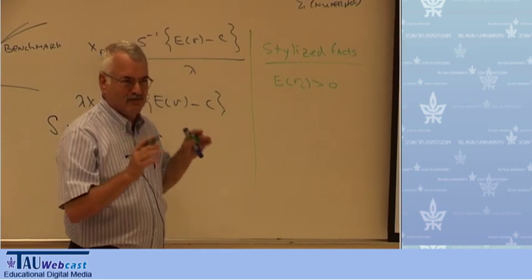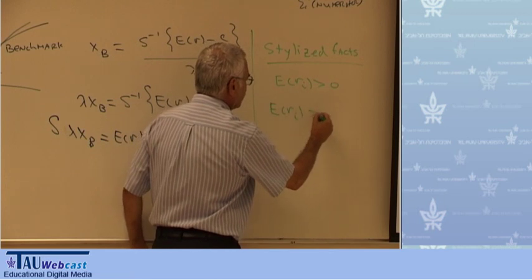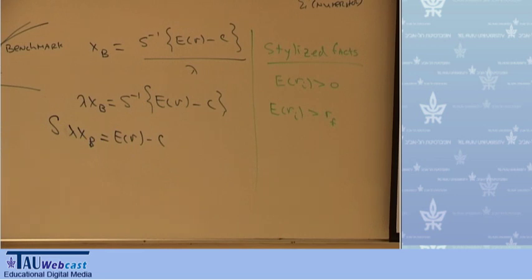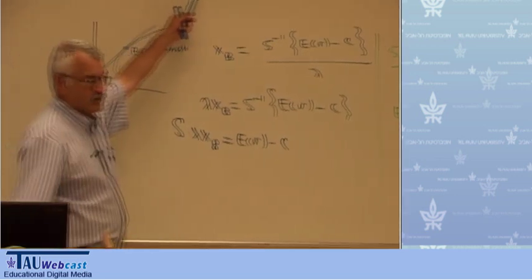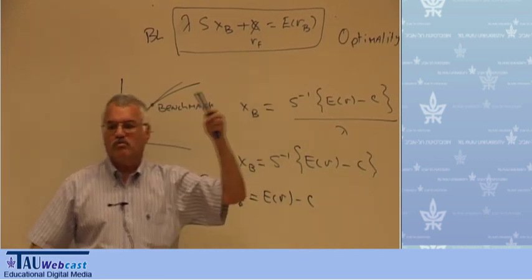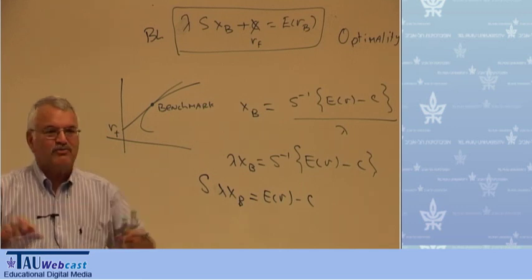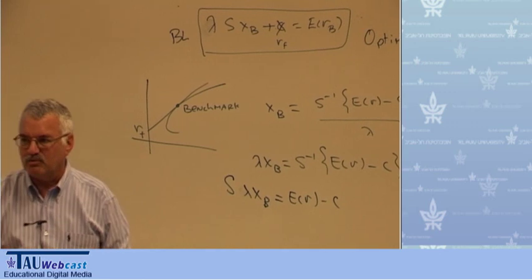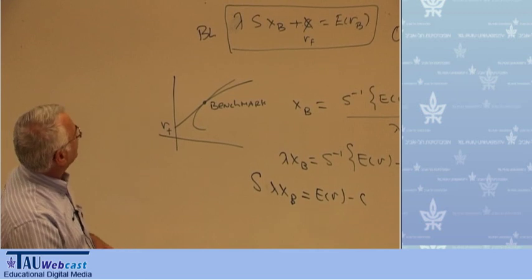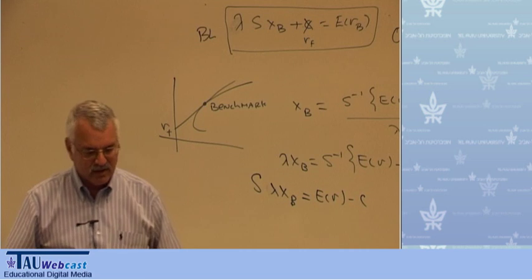There's actually another stylized fact, which is that the expected return should be greater than the risk-free rate. Notice that by construction, the Black-Litterman expected returns are all bigger than the risk-free rate. Okay, so it sort of makes sense. It follows what you think should be the format of these things. Okay, well, I think it's 8 o'clock, so let's take a 15-minute break, and we'll come back and I'll tell you about Lambda.